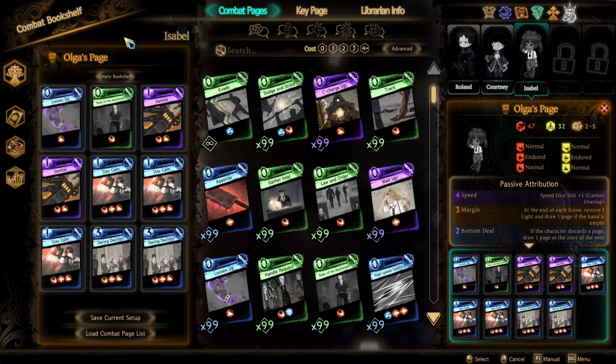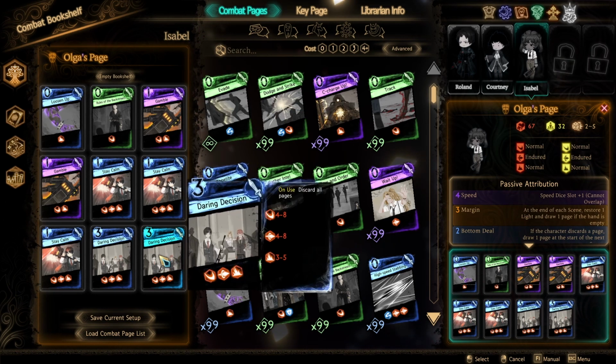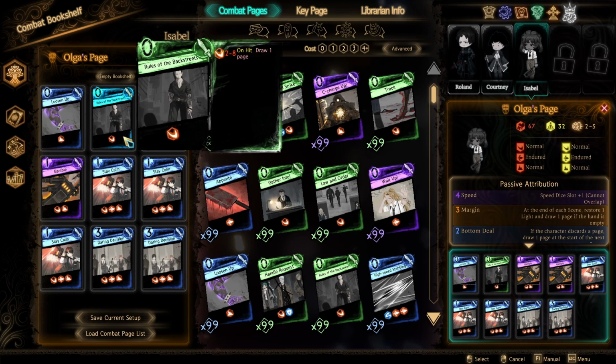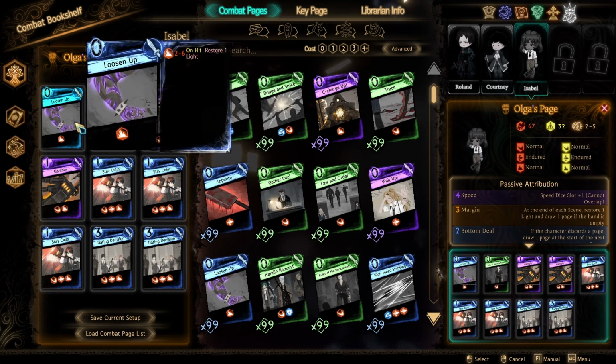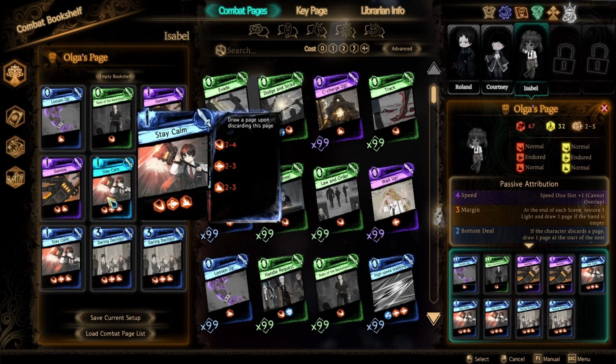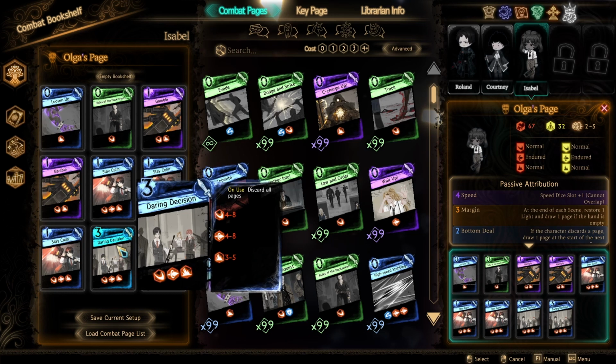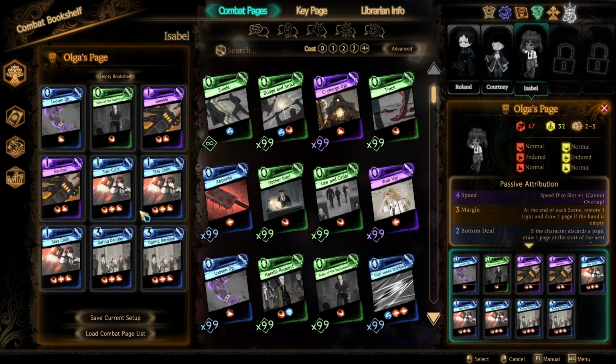So here's my Olga page. One Loosen Up, one Rules of the Backstreets, two Gamble, three Stay Calms, and two Daring Decisions. Basically, you want a Daring Decision and Rules of the Backstreets or Loosen Up in your starting hand, and as many Stay Calms as possible. You're using Stay Calm as your engine, and you want to try and keep discarding these as soon as possible.